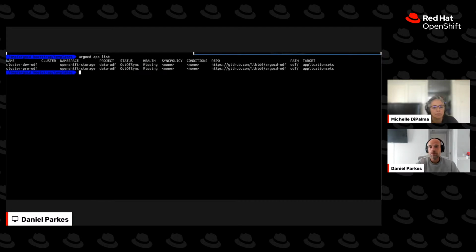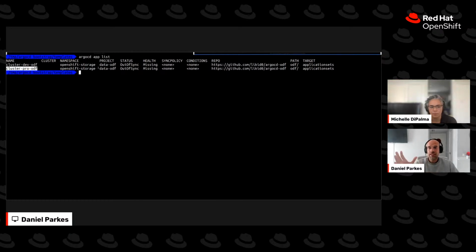So what happened really with our application set is that automatically it deployed 2 applications. One is called Dev ODF and the other one Pro ODF. The big difference is that they're going to be deployed to different clusters, to different destinations, that I'm going to show you just in a moment.